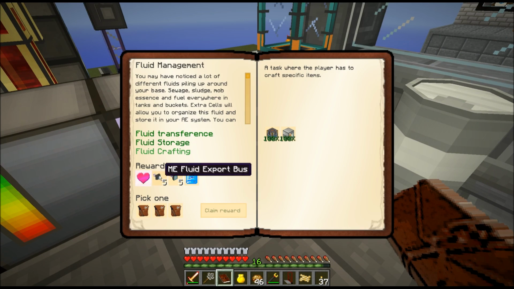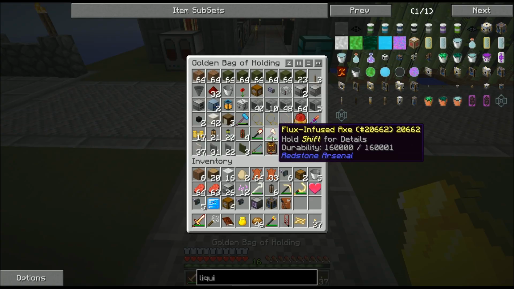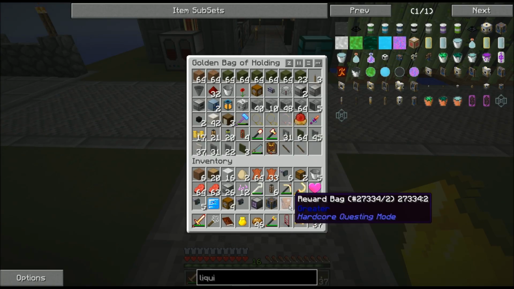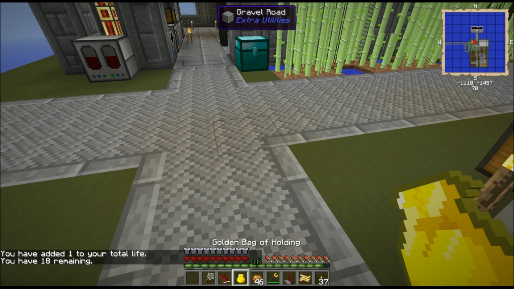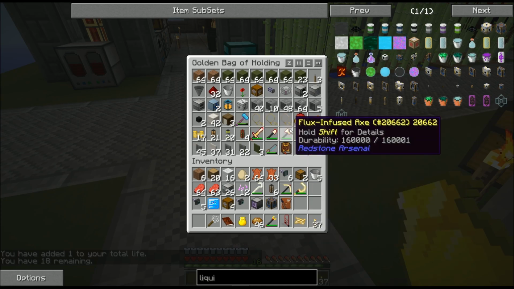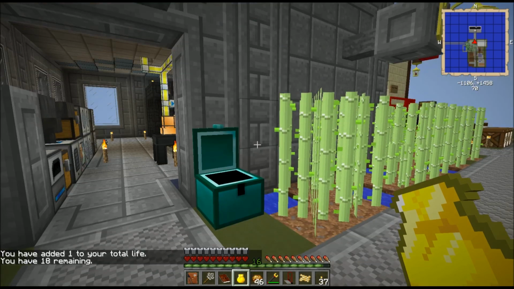So for this, I get 5 more fluid import and export buses, a 64k fluid storage, and a full heart, plus my choice of reward bags. I'll take the center one. And in that center reward bag, I got a greater reward bag. Fantastic. One more heart. Ding, up to 18 points. And a complete lack of space. That's alright. Just dump everything in there temporarily.